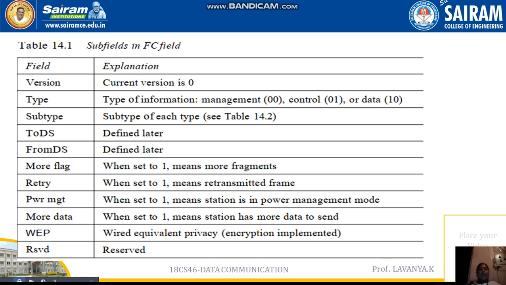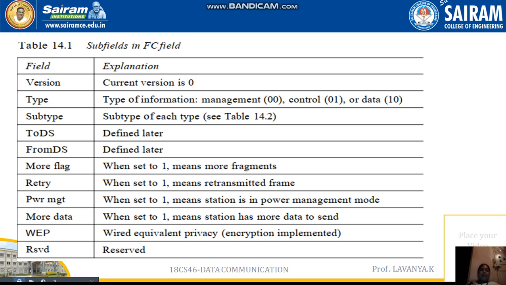Then what is power management? For power management we set the bit to 1, meaning each station is in power management mode, and each station has the power to make the transaction. Then more data: when the bit is set to 1, the station has more data to send to the destination. Then WEP is nothing but Wired Equivalent Privacy. Here we do all the encryption mechanism.